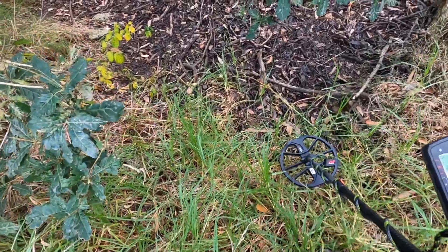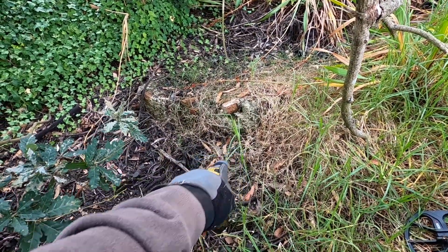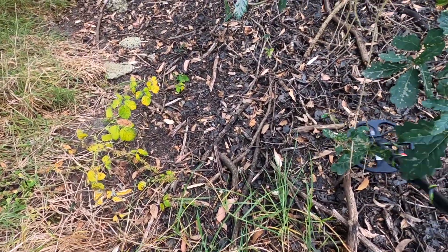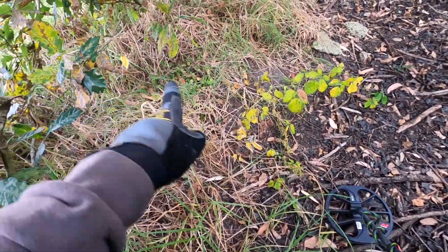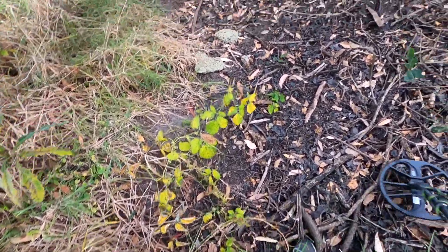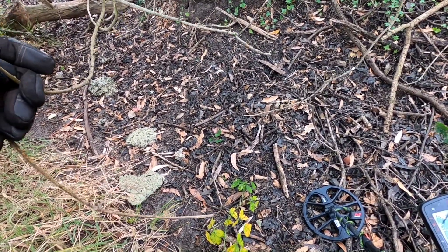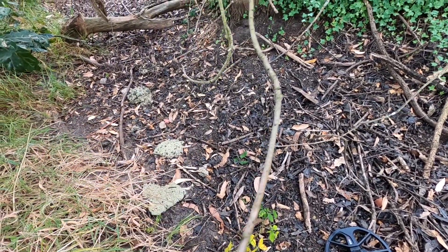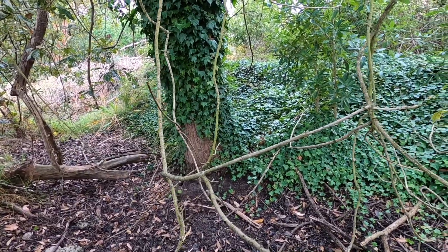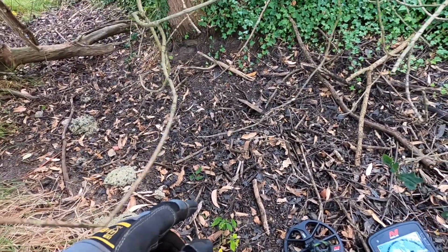I've gone into the bush a bit because I just happened to notice off to the side some of the original foundations down here. This area is a lot lower than where I was working. I did mention I thought there was a significant layer of topsoil and I think I may be correct because this looks like the original base. There's obviously been water flowing through here at some point. I'm at the base of an older tree - how pretty is that, covered in ivy? I'll have a bit of a poke around here and see if we find anything.